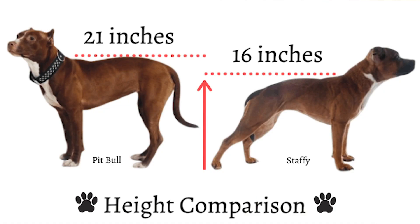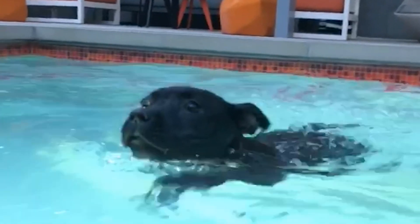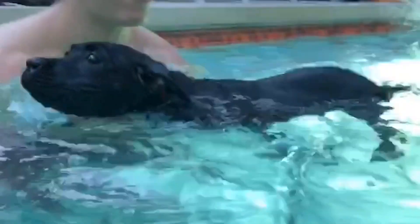So the closest thing to a pit bull in Europe is a staffie. If you're looking for a small dog that's like a pit bull — with all those characteristics you love, like their look, affectionate nature, super loyal, brave — watch this video and I'll show you how I got Shadow and how you can get an English staffie. There are probably only around 20 breeders in the states for them as far as AKC official show dogs.